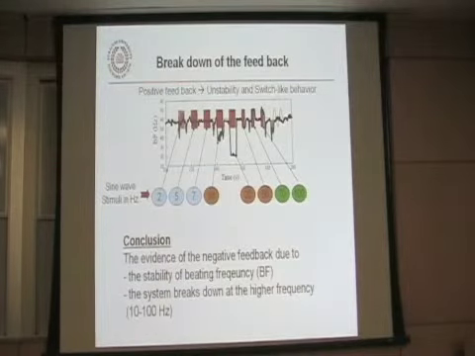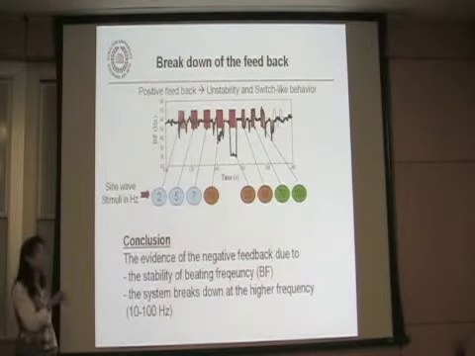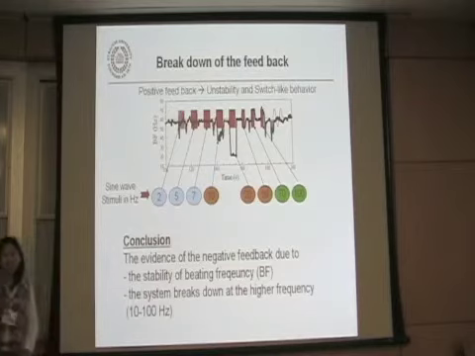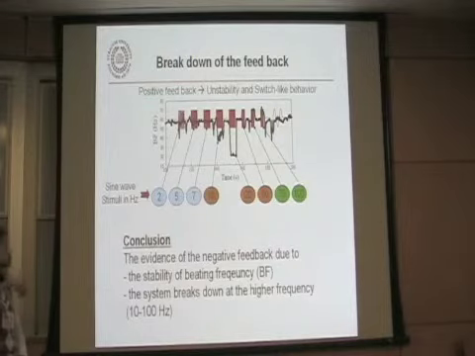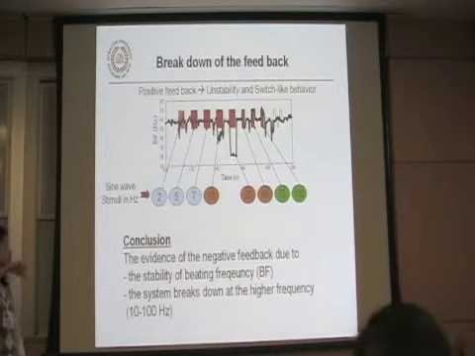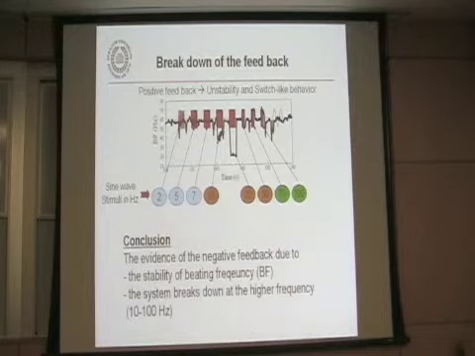And when you have some kind of negative feedback, you should be able to somehow break that negative feedback. Therefore, when I stimulate the cell with high intensity, not high frequency, my system breaks down. So one of the negative feedbacks is pushing down, trying to keep the beating down, and one is trying to decrease the beating frequency. This is the evidence of my results, and it's just one of the parameters.